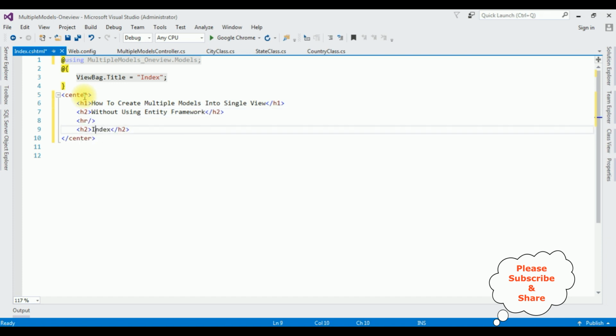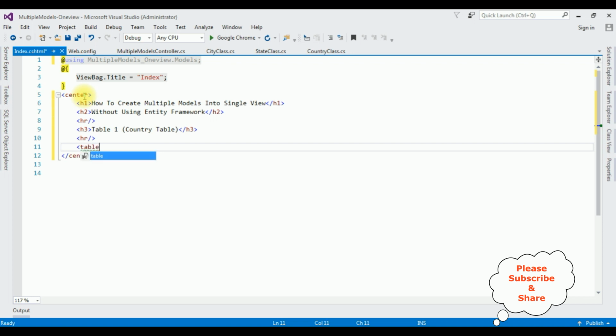Horizontal line. Here I am adding H3, table 1, which is a country table. Horizontal line.